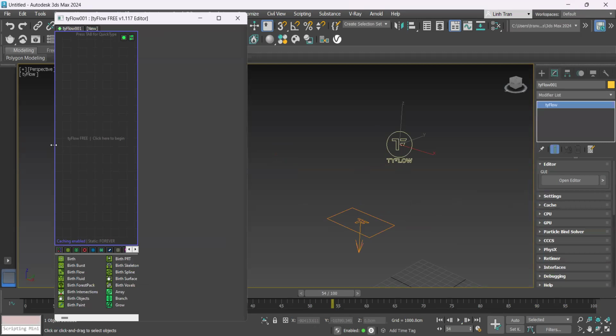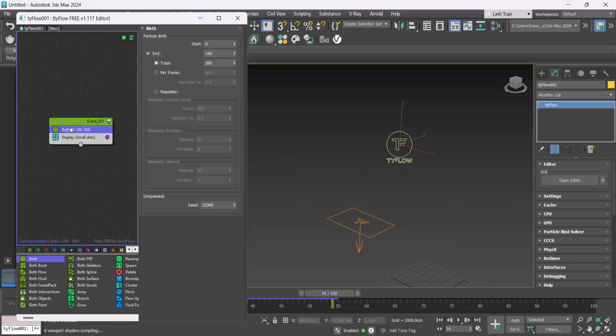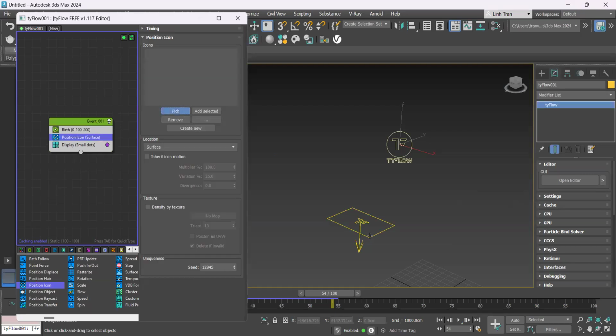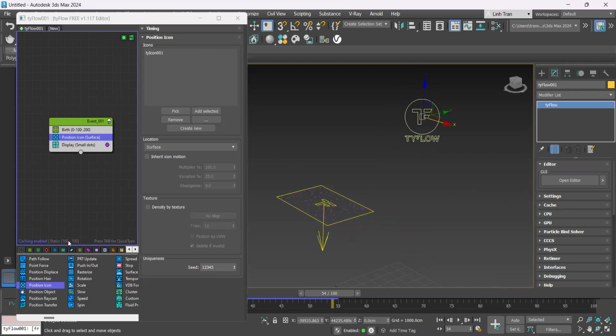We will give birth to some particles here. Position icon we will pick. Position icon will pick here. And give it some shape.